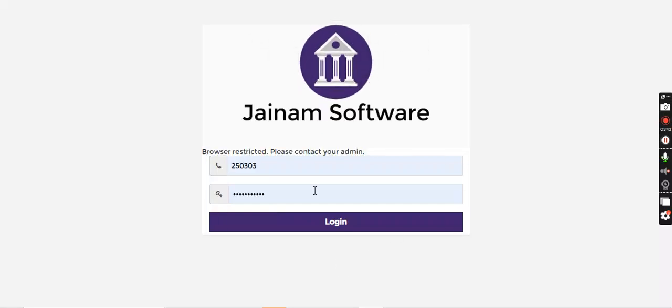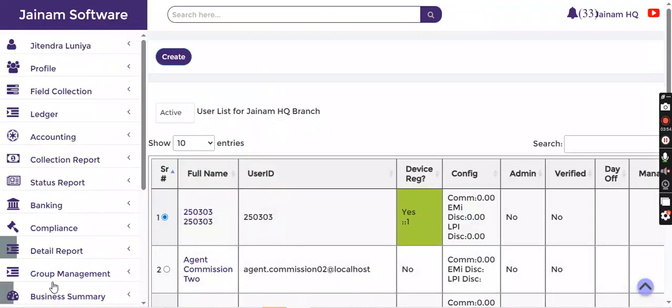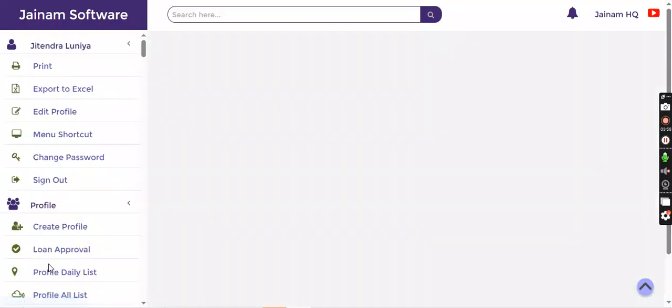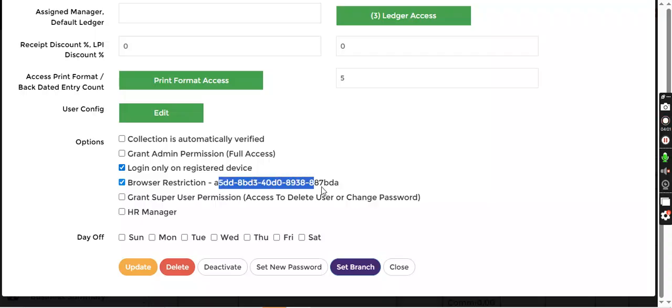Okay, I'm just testing between Chrome and Internet Explorer or Internet Edge. If we see here browser restrictions, we close and click user list again and click on that specific user. This ID is different from the earlier ID. Alright. Now can user be allowed to log in from Google Chrome and from Internet Explorer? As of now, it's not allowed. So user will be in a position to log in only from a specific browser.